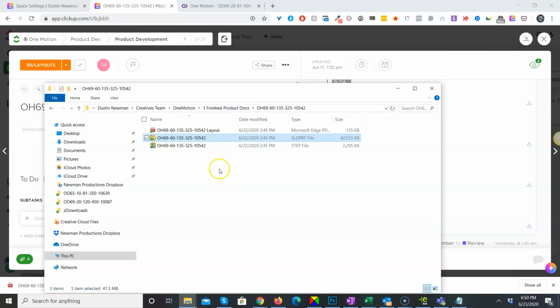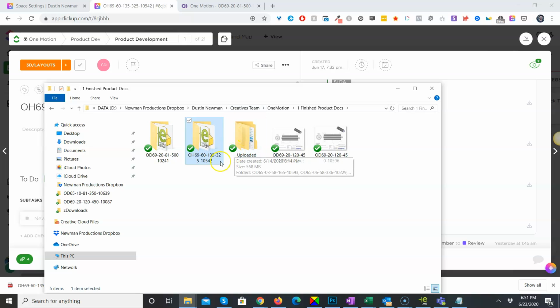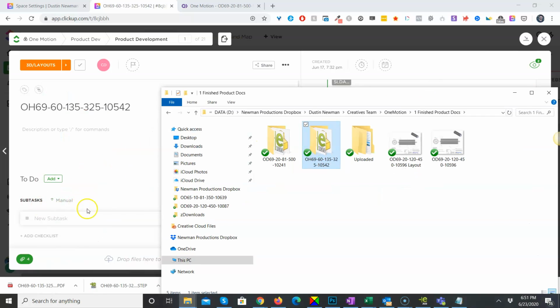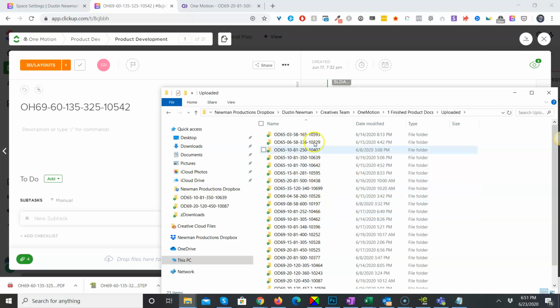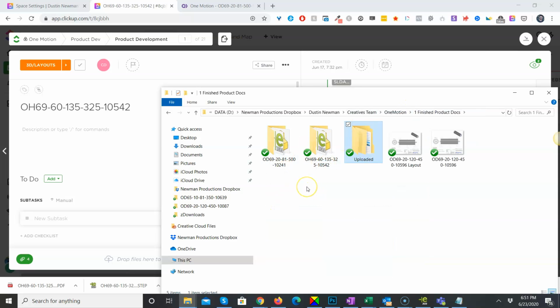Now that we have the files in the folder, actually back up, one thing I want to point out is that whenever you're doing a redo, and by redo I'm referring to the subtask, that means there's already a folder with this product number. So you would come in here to upload it, find the product number, upload the PDF, and then drag it back out to here. For me, this helps me see what folders have documents that need to be uploaded. And when I get them uploaded, I move them into the uploaded folder.